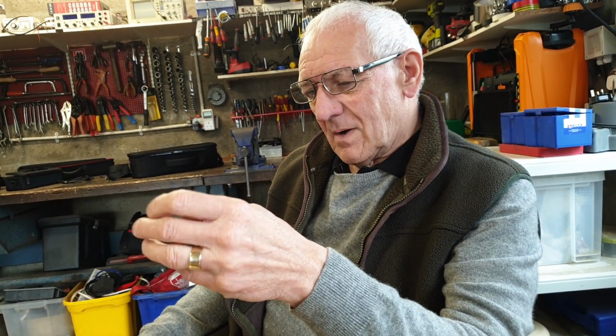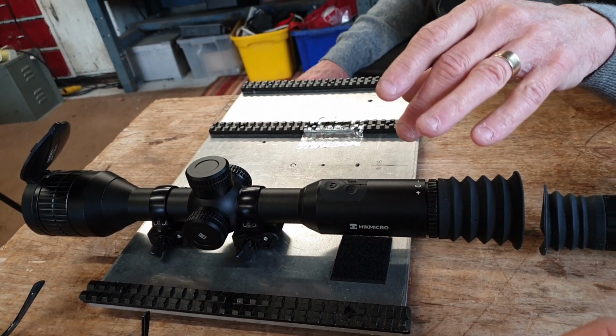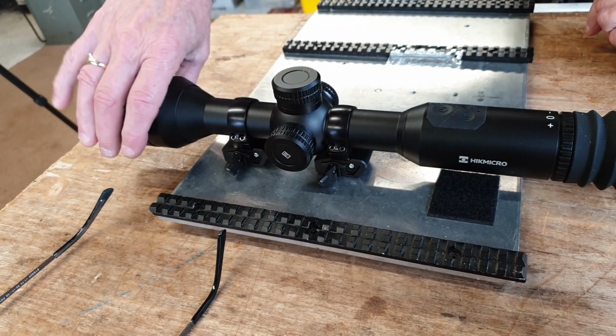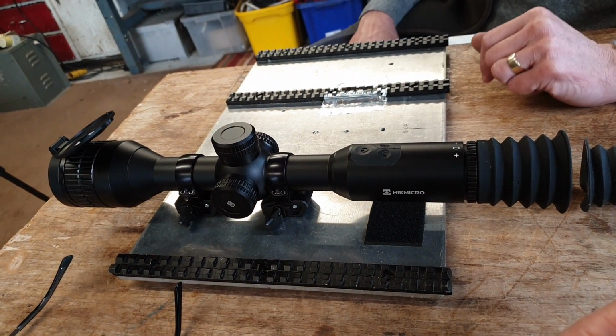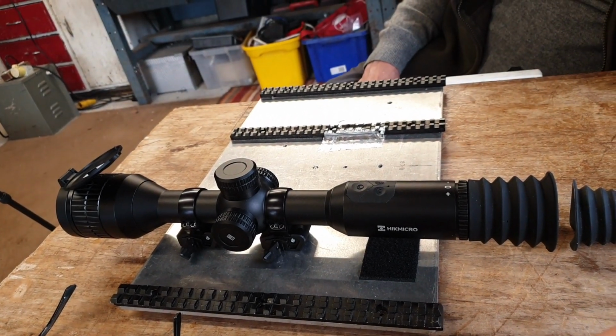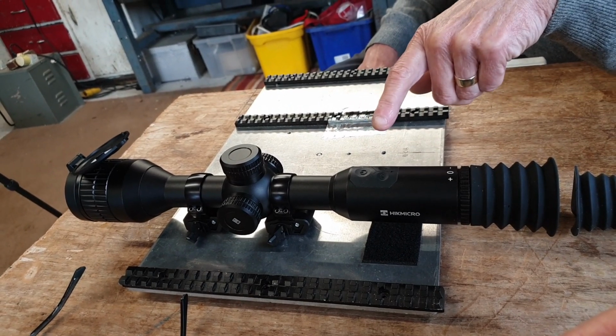I'm going to say it here now: I don't rate the TH50. That is cheaper than the Pulsars. Pulsar do a tube type with an LRF hanging on the end, which is brilliant, but it's like 4,600 quid. It's a lot of money. The Thermion 2, which is basically the same as that, I think is about 3,94. I might be wrong. A bit more expensive than this. So in terms of tube style scopes, I would say this is your best bang for your buck at the moment.